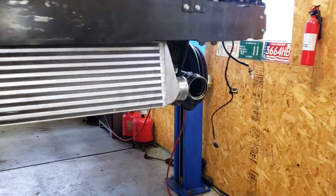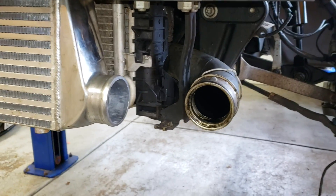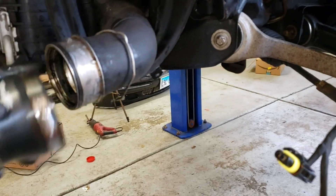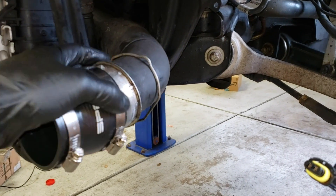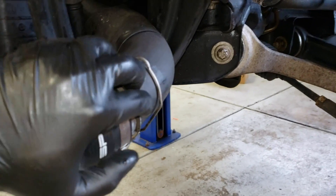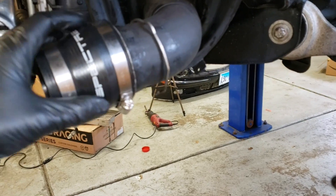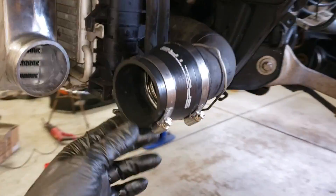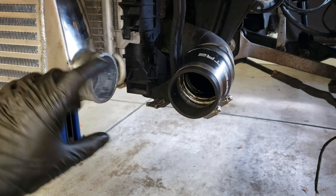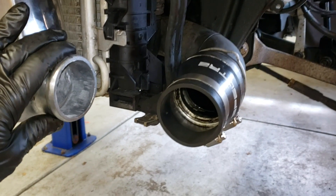Now on to the hard part: we have to figure out how to connect this to this, and the same thing on the other side, with minimal fabrication tools and honestly minimal fabrication skills. I bought a three-inch to two-and-a-half-inch reducer. From the factory, this metal end of the intercooler piping is about three inches, then it goes to a straight-up 90-degree bend on that plastic end tank — so it's definitely not three inches all the way through, and I think that's very restrictive. Not to mention that two-and-a-half inches on the cold side of the turbo can flow a ton of horsepower. This fits on here perfectly and will clamp down really nice and strong. At this point we just basically need a 90-degree elbow, and we're going to cut up a piece of straight pipe and use a 90-degree silicone connector to see if that works.